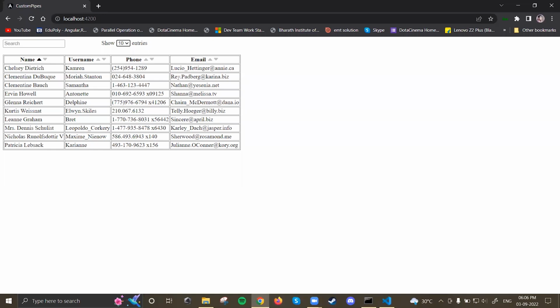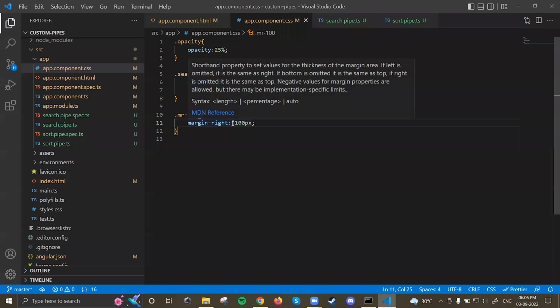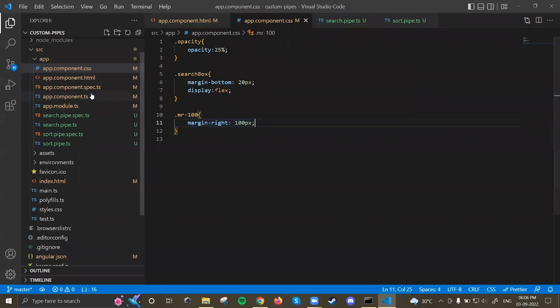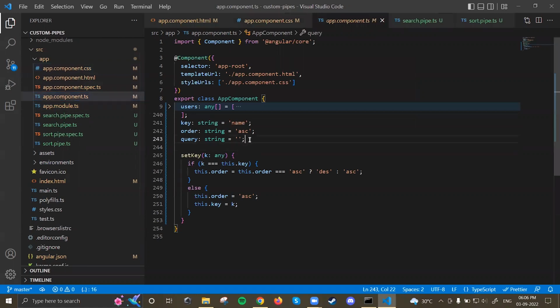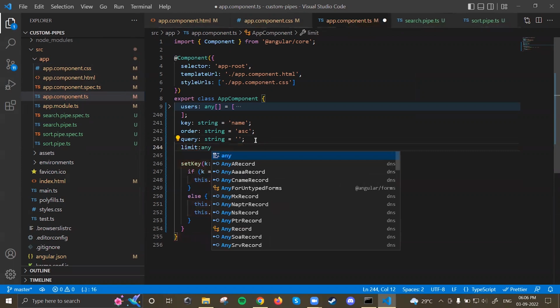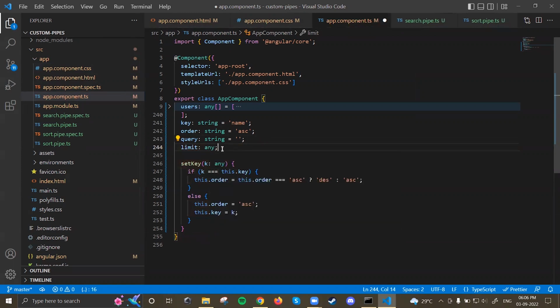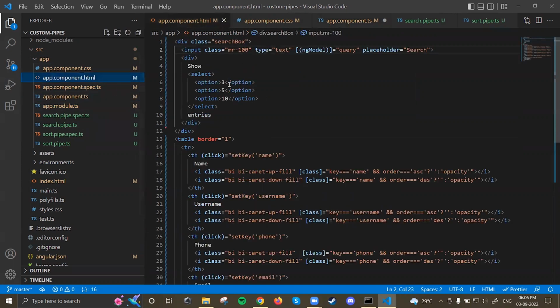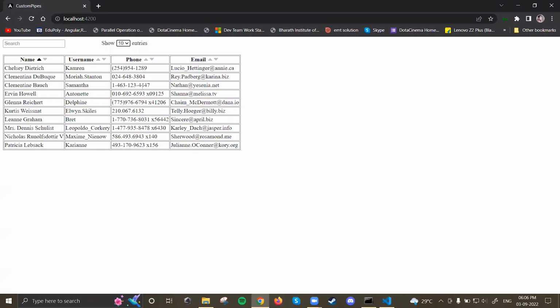Now when I click on this, it should update some value in the component. So let me create a property in our component. Let me put it as limit. Limit is of type any, and this limit I have to bind to this select box. Limit should show all the 10 values in the beginning, isn't it?